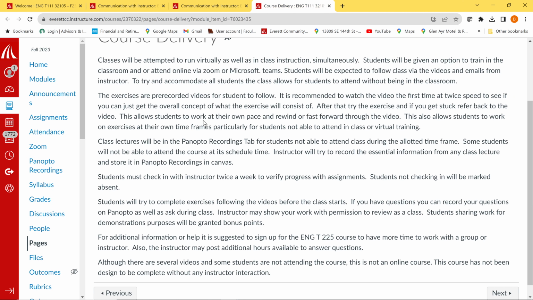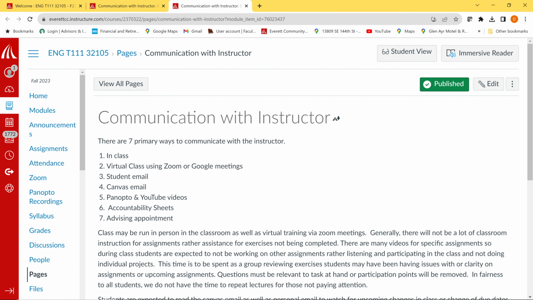How the course is going to be delivered. Basically, I do lectures and I'll put them on Panopto, but the class itself and the exercises are pretty much all on YouTube now. So you'll be watching YouTube videos. I'll release 4 or 5 exercises. If you get stuck on one, you skip it, try another exercise, and then you can come back to me later and ask me a question when we're in class, or come in my class time and just ask a question. I find a lot of students just need a little bit of help, and then they go right back to the YouTube videos. So please read through this and then close that off.